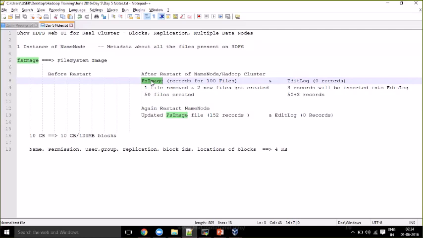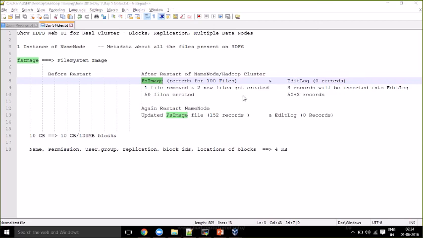Okay. Generally, this much depth of information you don't need as a developer, because you will not be given access to FS image file, and you will not be given access to edit log file. You will never be able to see those files. The reason why I'm explaining is, once you know these terminologies, when you are going through some textbooks, or reading some blogs, if you come across these words, you should not feel it is something altogether new.